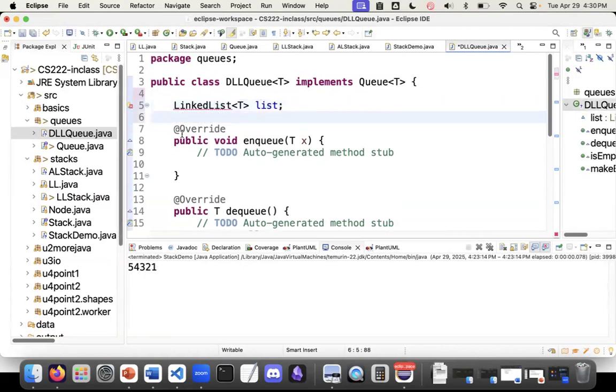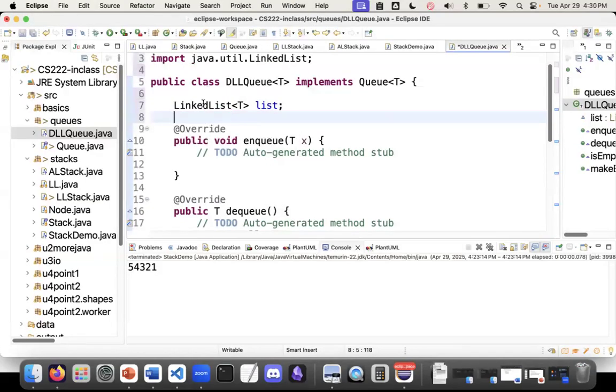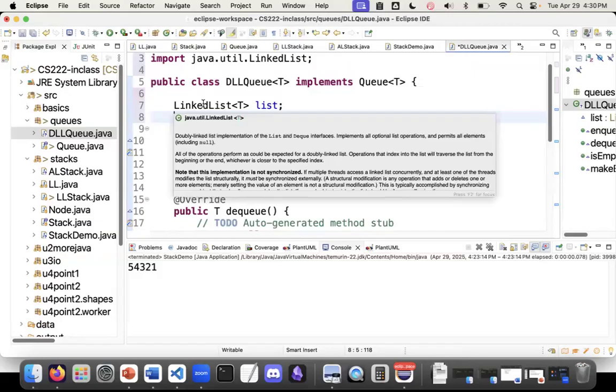So we declare it here, and then we just import java.util.LinkedList. And if we hover over this, it tells us some information about this structure, which says that it's a doubly linked implementation, and it implements a lot of operations to do that for us.